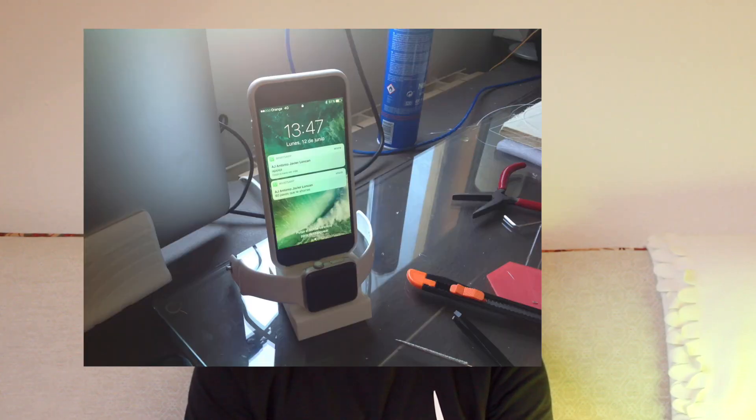My last personal discovery has been 3D printing. I think I discovered it a bit late since I've been a little bit busy during the six years that I've been studying architecture. But anyways, what I saw is that the amount of stuff that you can create is absolutely massive and I felt the need to share it with the world.